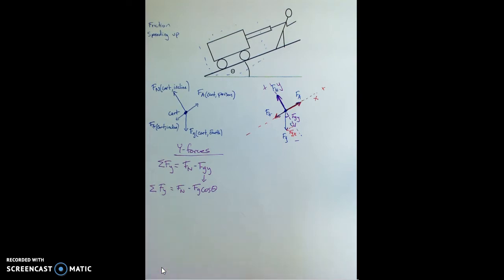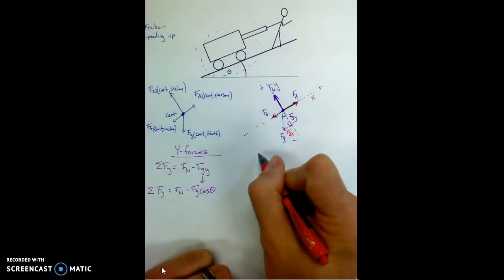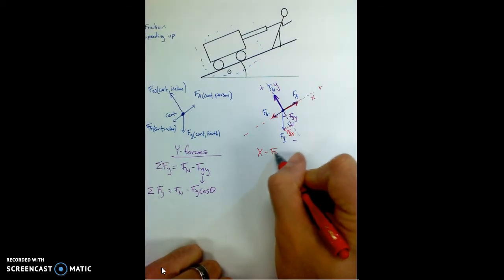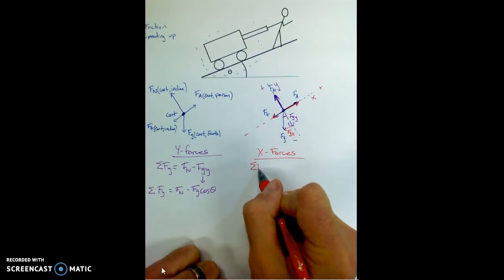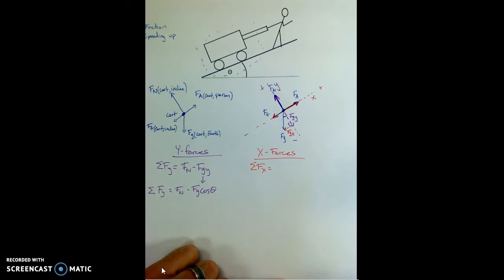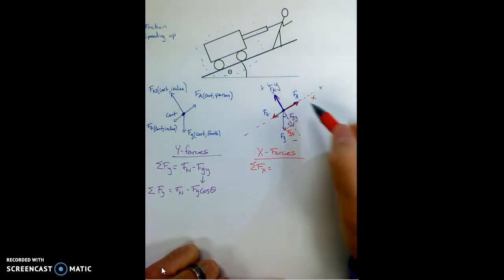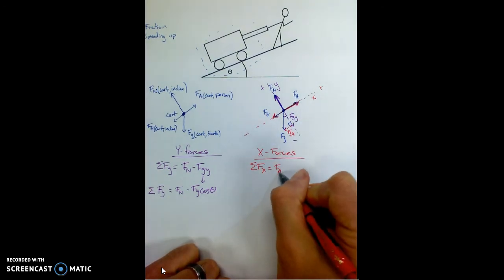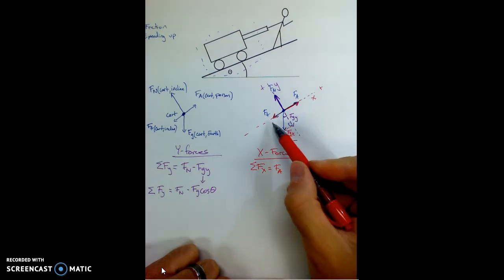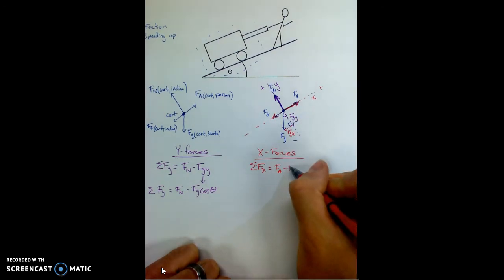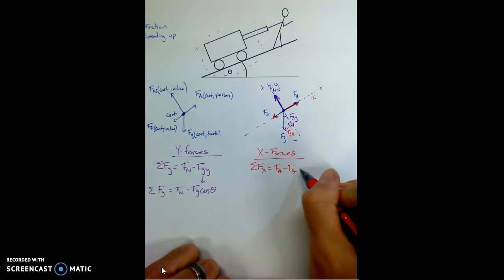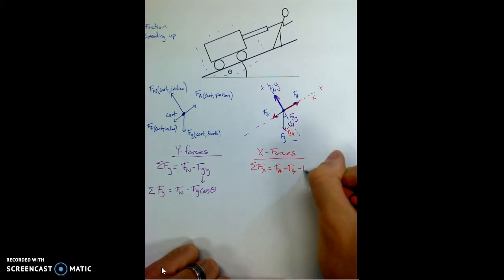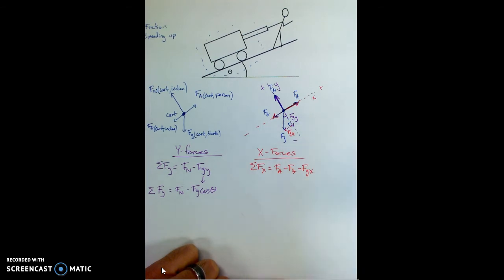Let's do the same thing for the x forces. I'm going to grab my other pen here, and we've got x forces. I'm going to create my basic equation again. So I'm going to say F sub x is equal to, and it looks like we have applied force in the positive direction. So I'm going to write FA there. We've got friction in the negative direction, so I'm going to subtract that. And we also have FGX pulling back to the left, so I'm going to write that as negative.